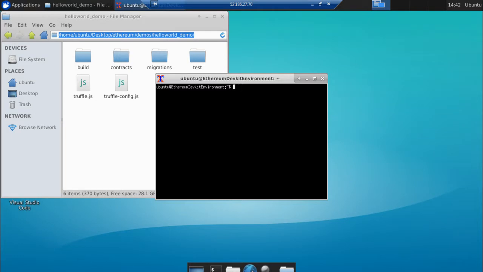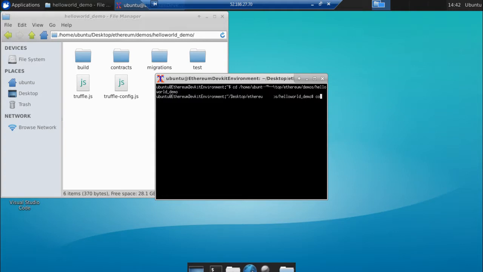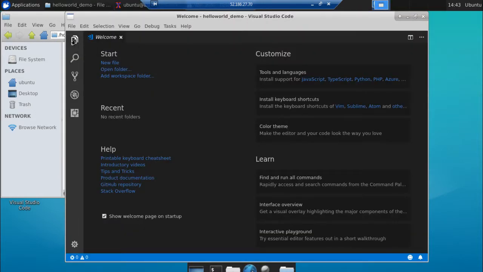But before that I need to cd to this location: /home/ubuntu/Desktop/Ethereum/demos/hello demo. And here I just need to say code and the current directory, hit enter. It will open Visual Studio Code on the Explorer.